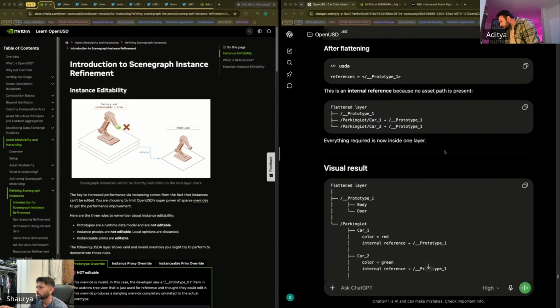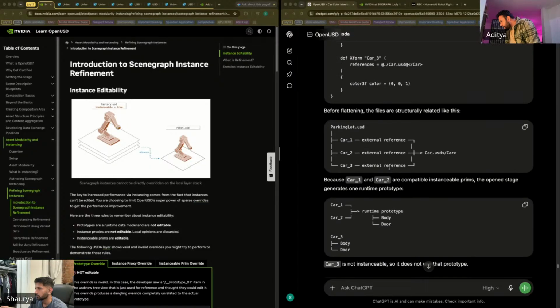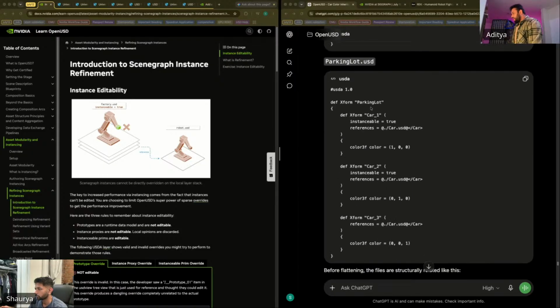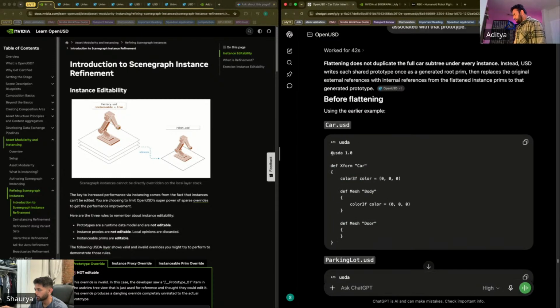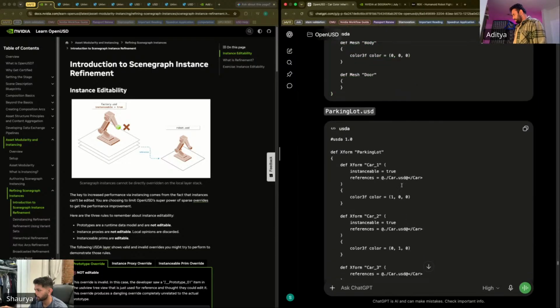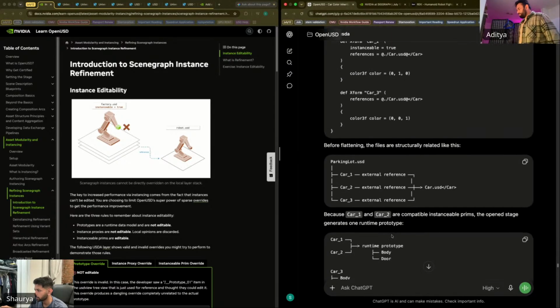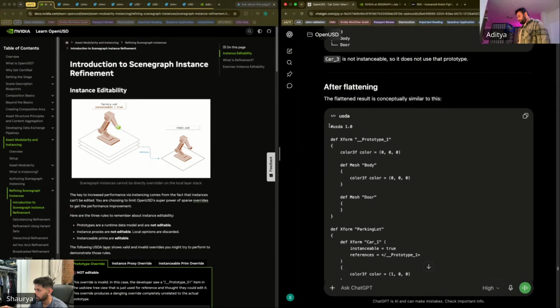It's so clear over here. Look at this. Before, this is the root layer and this is the layer it is referencing. The prims are referencing that layer, right? And after the flattening happens, the new layer looks like this.